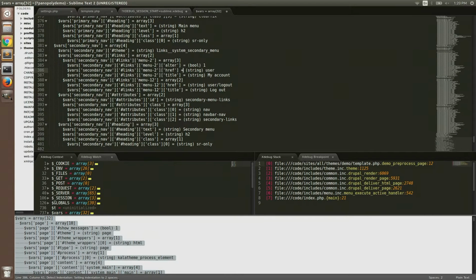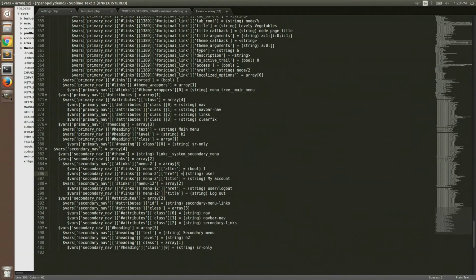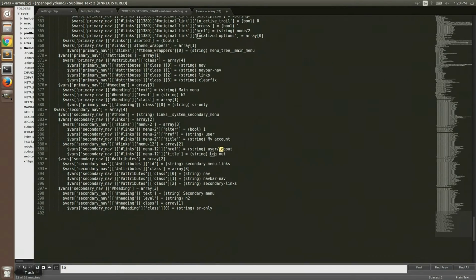Then I'll just let the Xdebugger run. So if I was looking for where the word logout happens, well, right here, I know that if I wanted to change logout on the title, I could take this, and we'll try it, and it should, in theory, change it. By my luck, it probably won't.